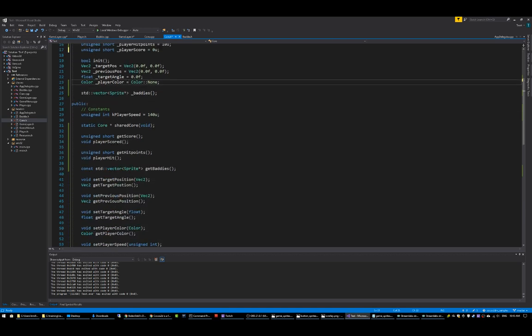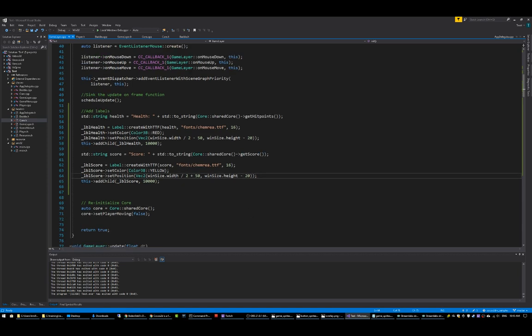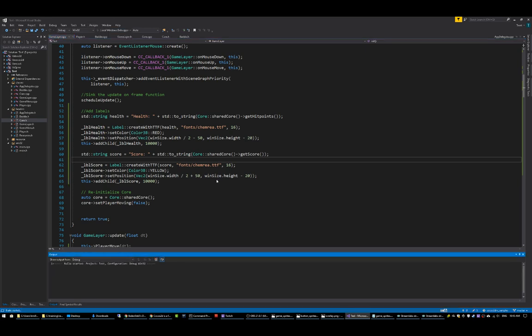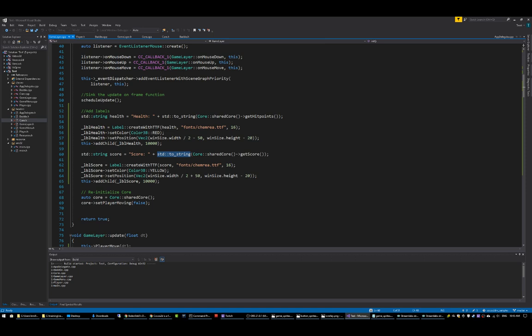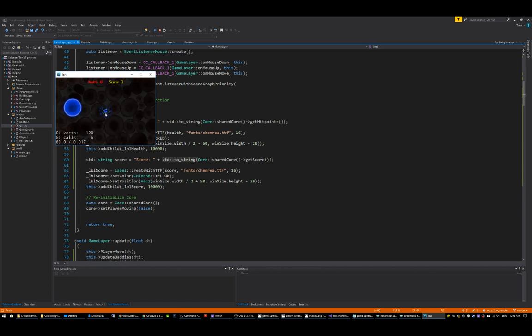Okay, all right, so we fixed core. Everything should be good. If we go back to our game layer, getScore is now resolved. We don't see a red squiggly, so there's no error. We should be able to run this and see those labels display, and it should show 10 for the hit points and 0 for the score. Oh, I may not have referenced the string source code. I might have an error. We'll see. We shall see. Nope, we're good.